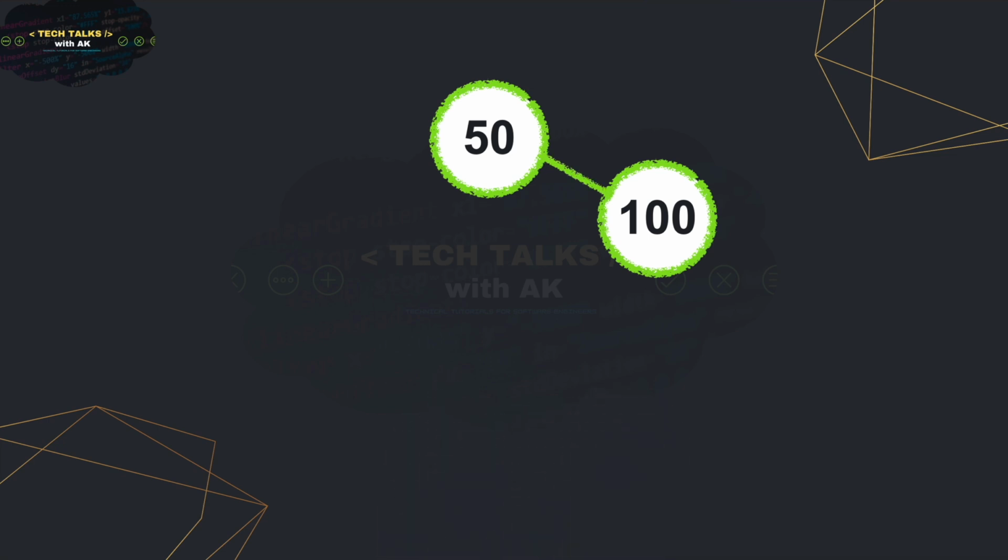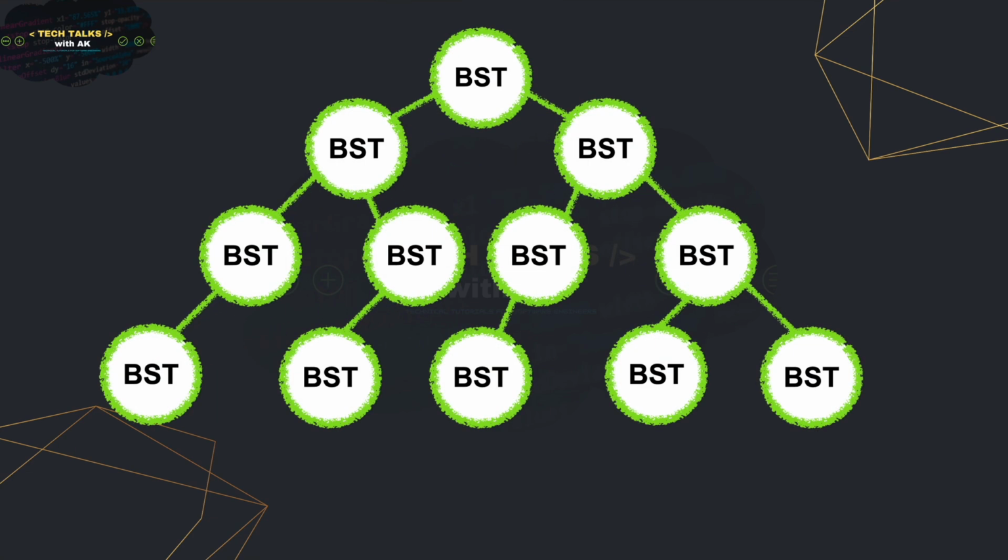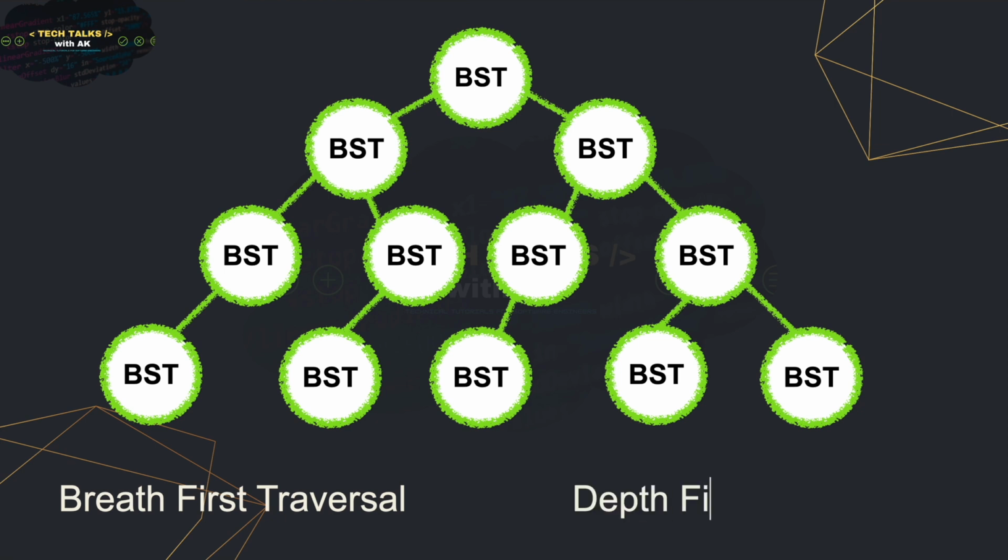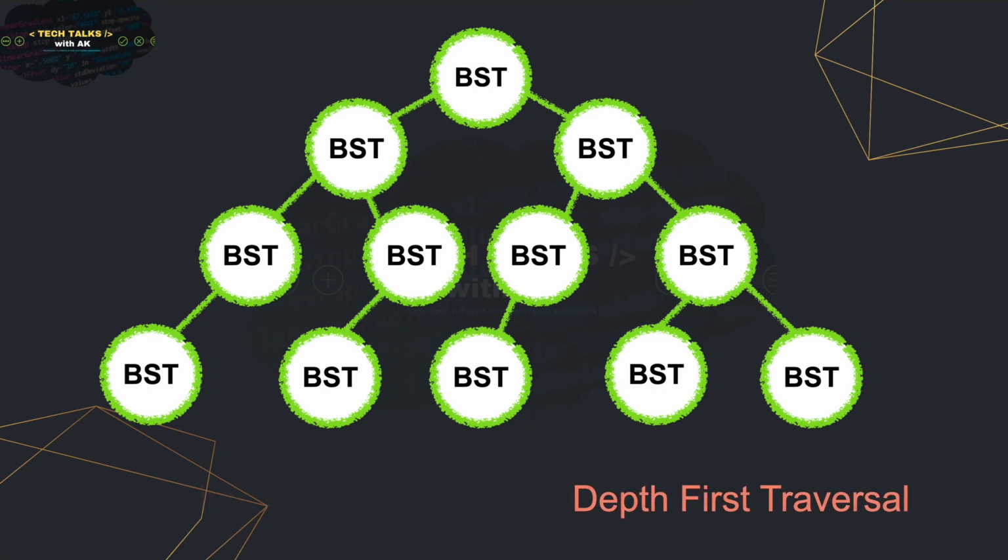Apart from these two methods, insert and contains, we also want a breadth first traversal method and a depth first traversal method on our binary search tree, each of which are simply ways of traveling through the tree, or traversing through the tree as we call it, and touching every node. So the difference between these two methods, breadth first search and depth first search, is what pattern we traverse the tree in. In depth first traversal, we will start at the top and follow each branch all the way down to its bottom, as you can see in this diagram.